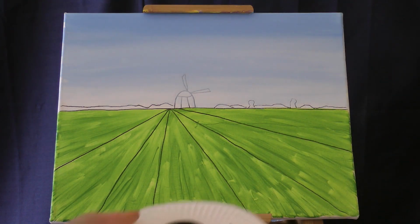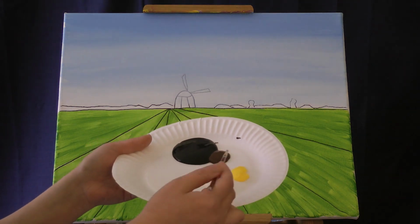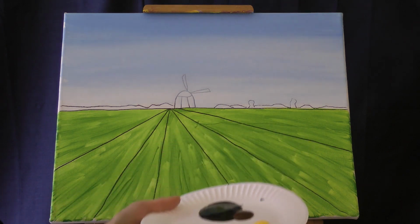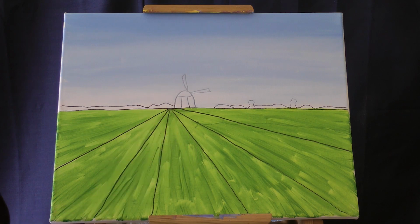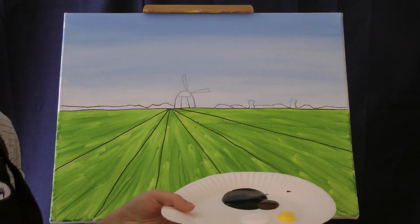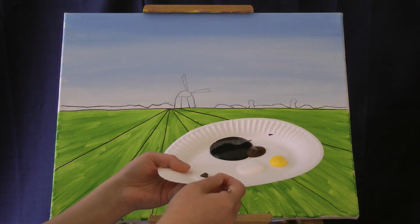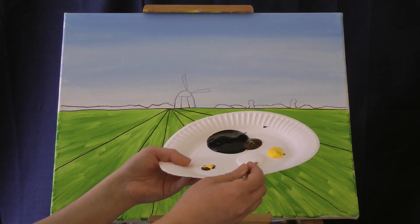So for our windmill, I actually put four colors on my palette. I put white, yellow, brown, way too much black, it came out really quickly. So I talked about earlier how we have three different sections for this windmill that we're going to do. We are going to make three shades of brown. We're going to make a light brown, a medium brown, and then a darker brown. So again, I'm not using the brown right out of the bottle. I'm going to mix it with some yellow and some white.